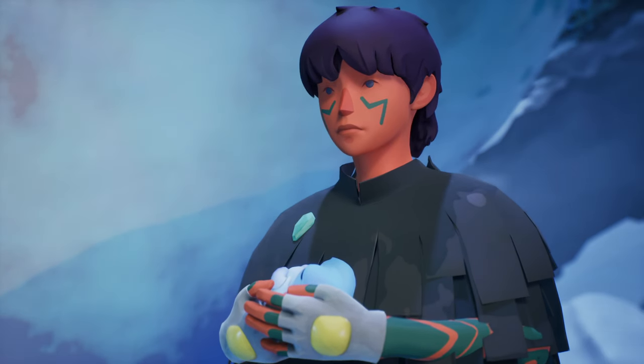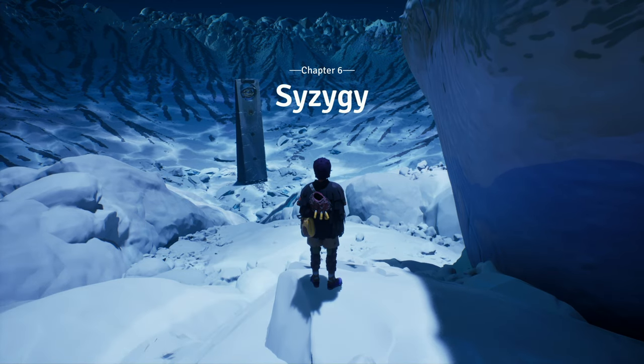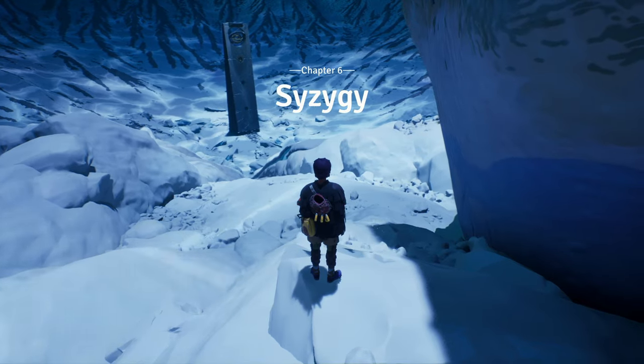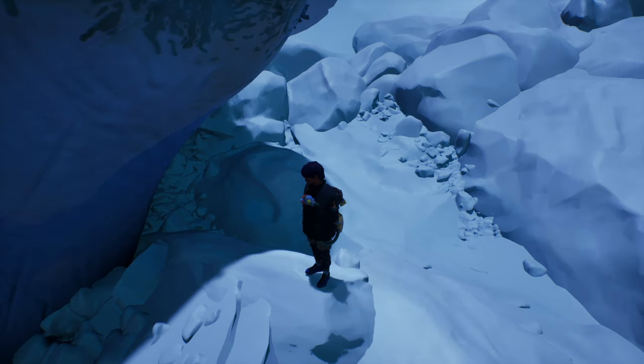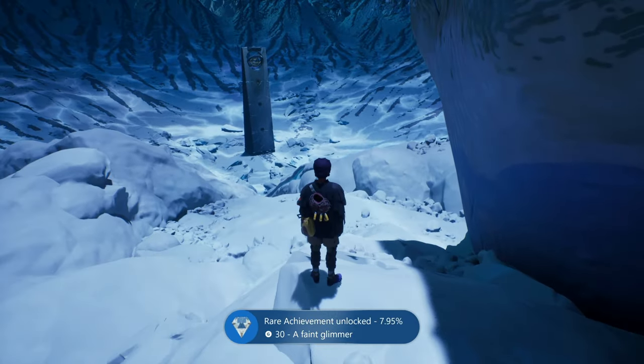But there are definitely a couple of things you can miss if you're not careful before the end of the game. The first of which is a missable achievement / trophy called A Faint Glimmer for holding Ballast close in the crater. Hold the left and the right trigger to bring him in tight. And then let that go. And there it should unlock. And you can begin to walk forward here.